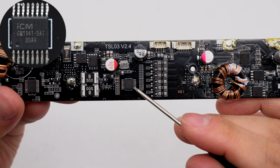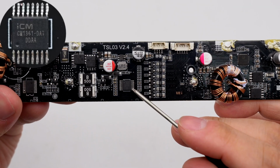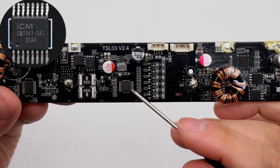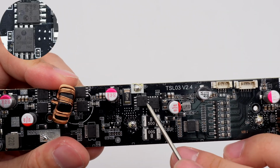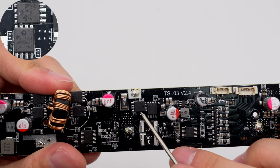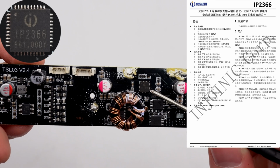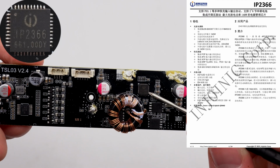The lithium battery protection chip is from ICM. It supports the application of a 6 series battery pack and supports battery balancing. It has a built-in high-precision voltage detection circuit and current detection circuit, which can detect the voltage, current, and temperature, and perform protection functions. The 2 lithium battery MOSFETs are from APM and adopt the PDFN 5x6-8L package. Withstand voltage 40 volts, resistance 4.5 milliohm. The power management chip for USB-C is from Injoinic. It supports multiple protocols, such as PD 3.1, and the charging and discharging power is up to 140 watts.